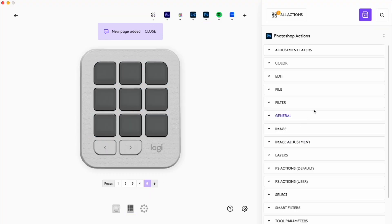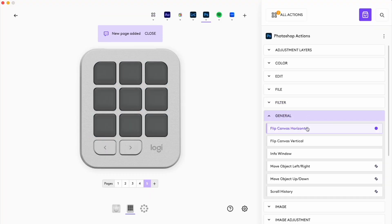This is the kind of device that is going to require some time and effort, at least so that you get it right and know how everything works. The software is intuitive, though — if there's a command you want on one of the keypad buttons, you simply drag and drop it, and that's all. So knowing where the buttons are and how you want to populate them is not necessarily the hard part.